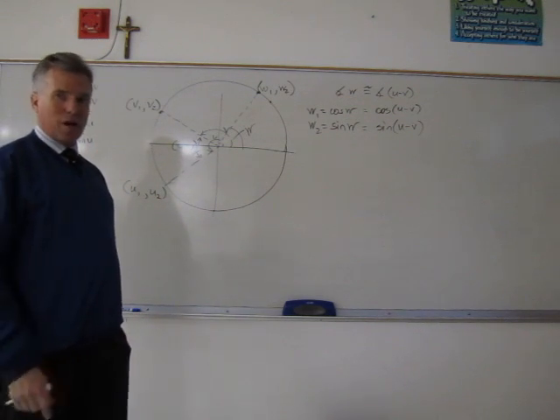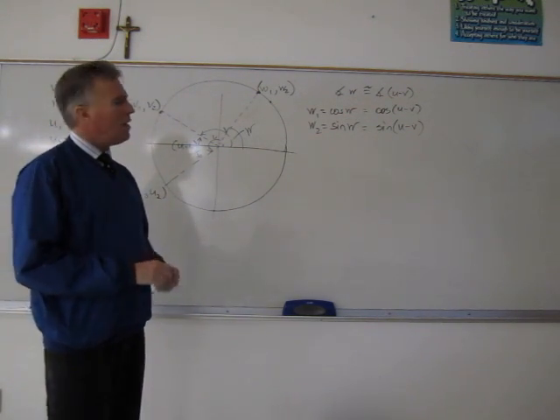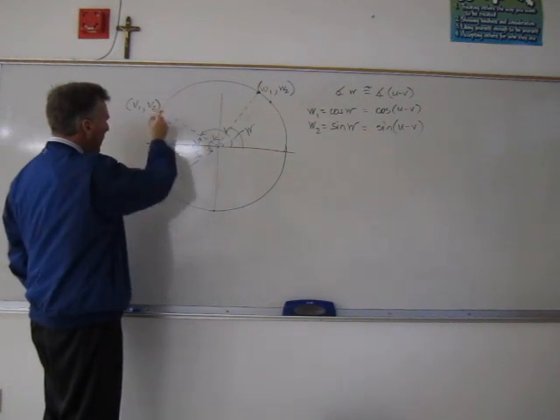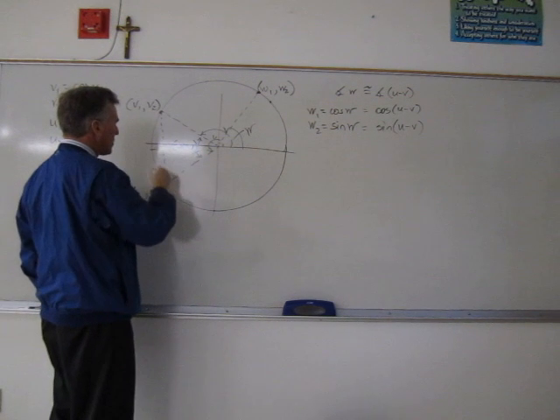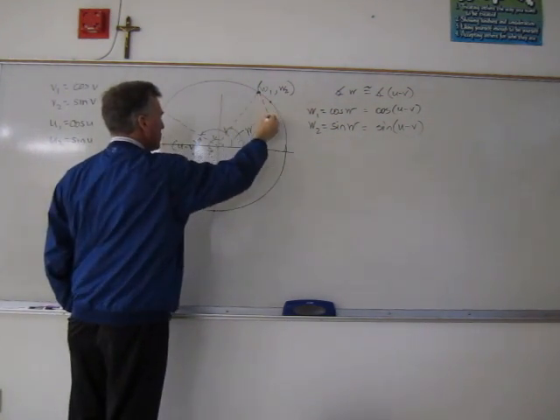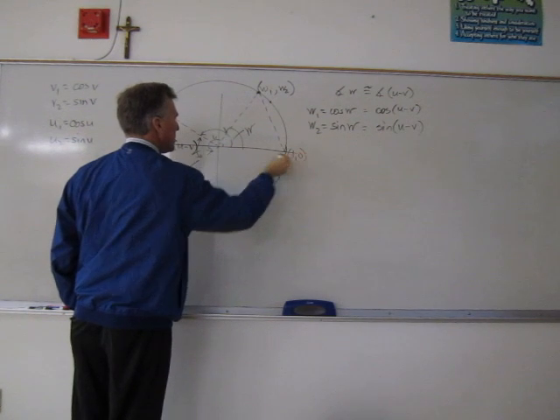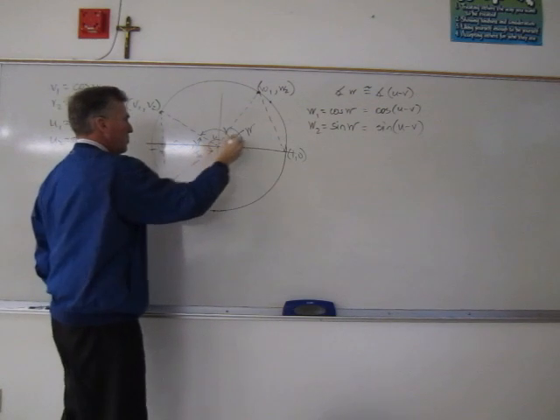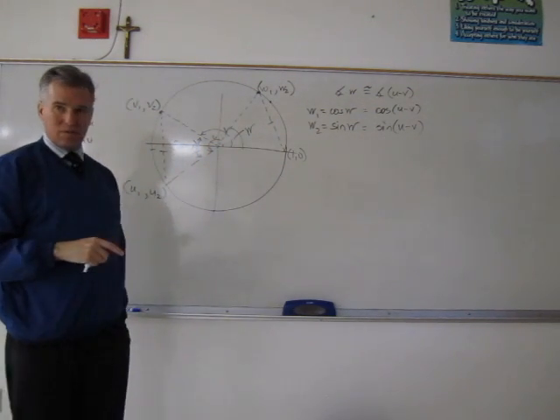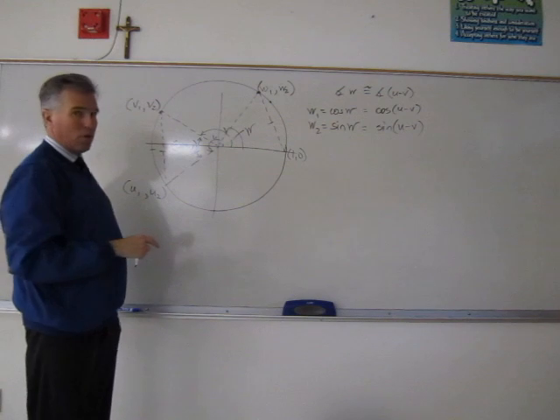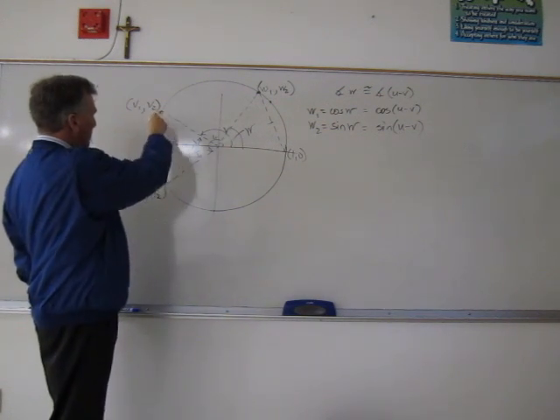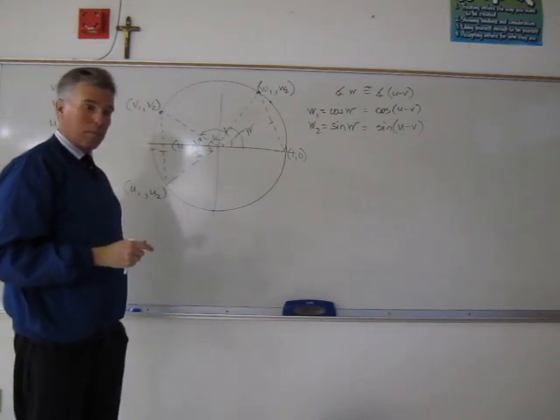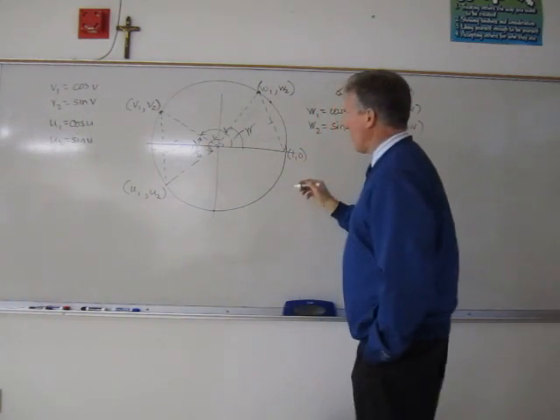Well, let's go back to geometry, chapter 10. If you'll recall, in chapter 10, if two angles on a circle or two arcs on a circle are congruent, then so are their chords. If two chords are congruent, then they have equal lengths. So let's use the distance formula to describe the distance from here to here, which we know has to be equal to the distance from there to there. So let's go ahead and write that.